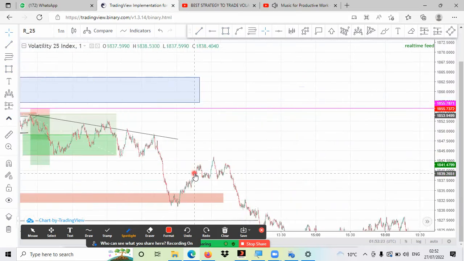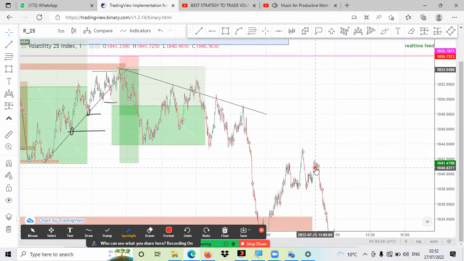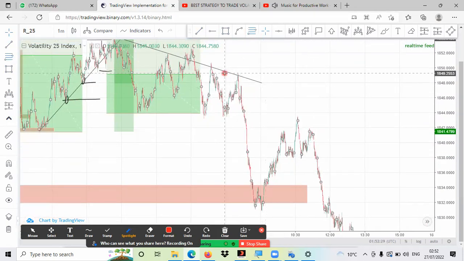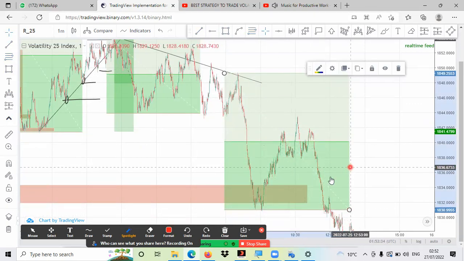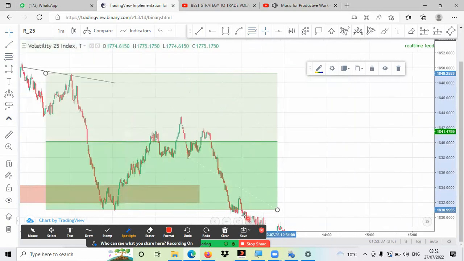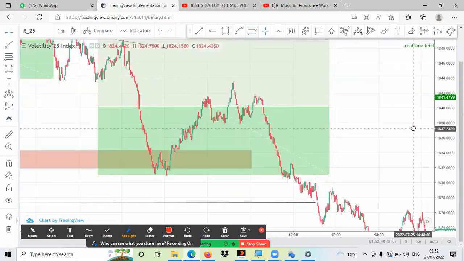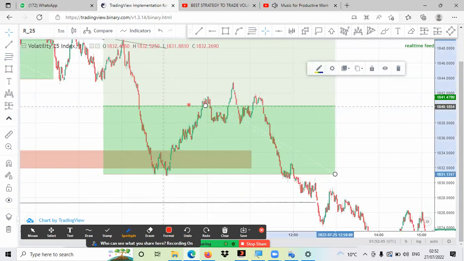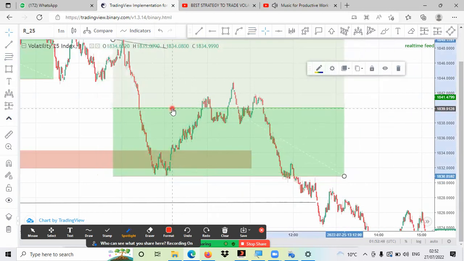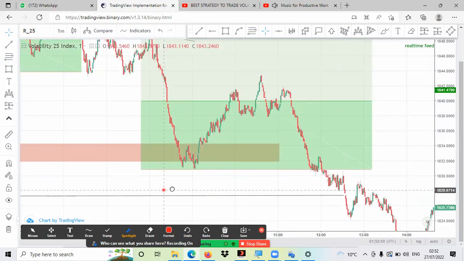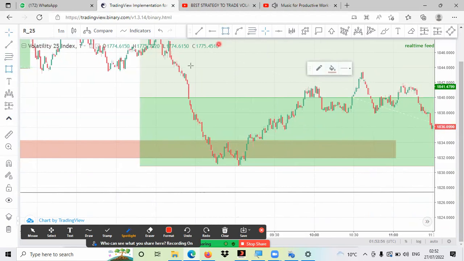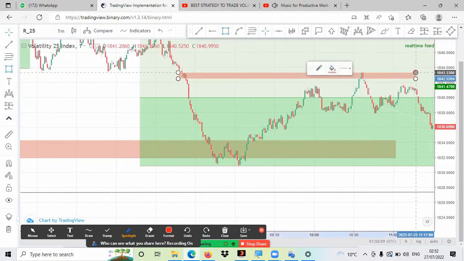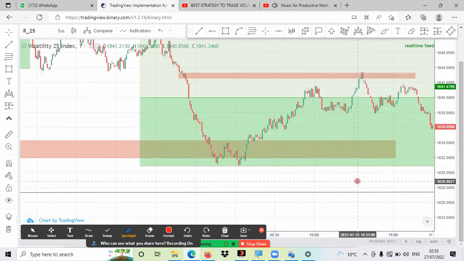So how do you take your buy? You take your Fibo again, from low to high. You wanna trade above the 50%. Where is the liquidity above this area? We got none. So we trade the nearest block, which is this one.